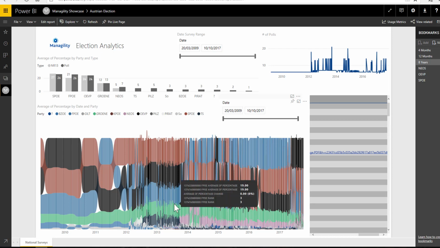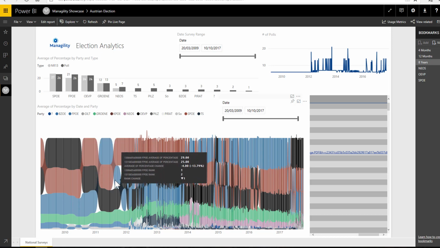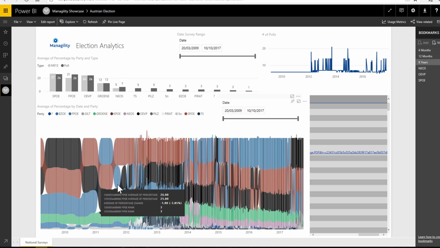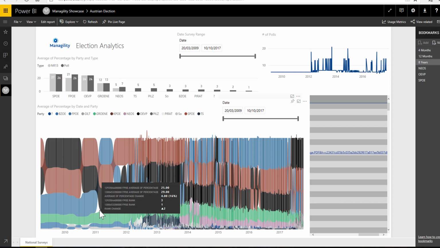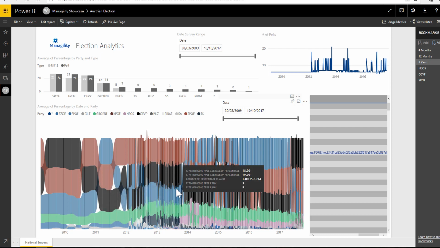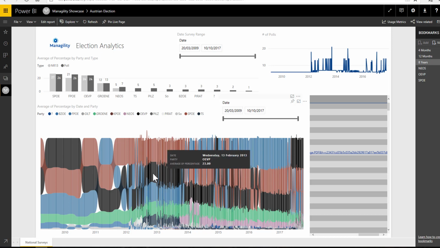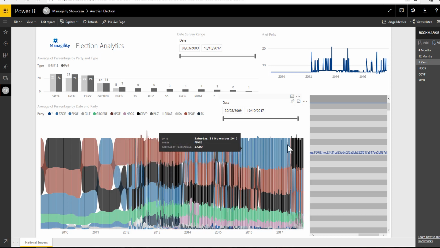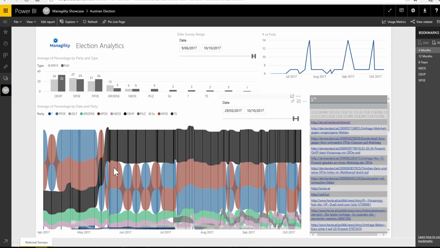So here are the poll results now, and this shows a little bit of the Austrian political landscape. We see we typically had three parties in the lead: the People's Party, the Social Democrats, and the Freedom Party. And that was pretty stable from 2009 onwards until 2014, where there were just little changes between the parties. But if we look at the detail, we can see that this is now quite dramatically changing.